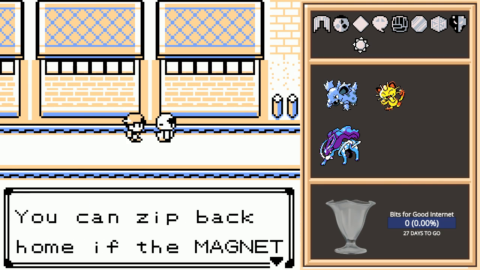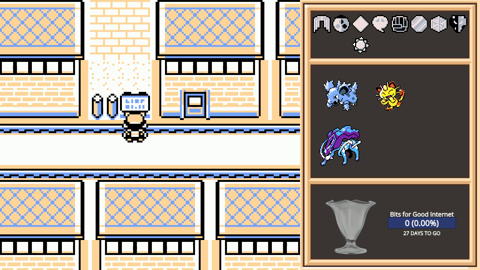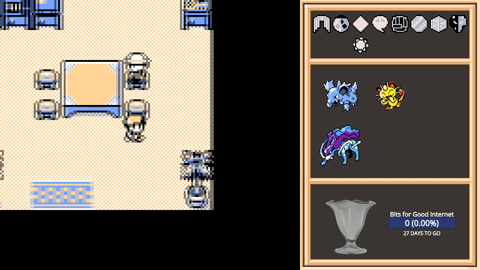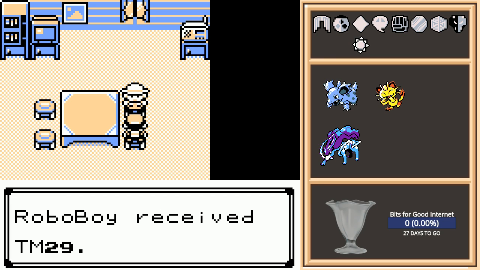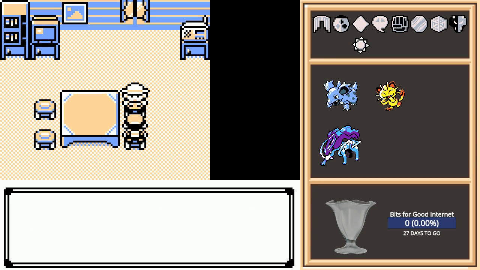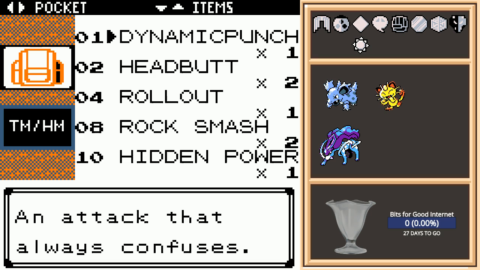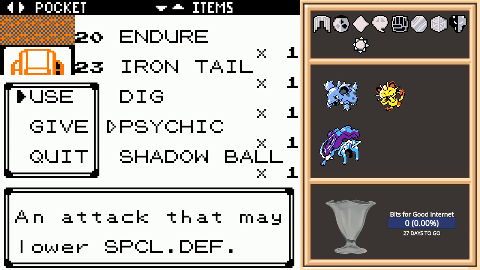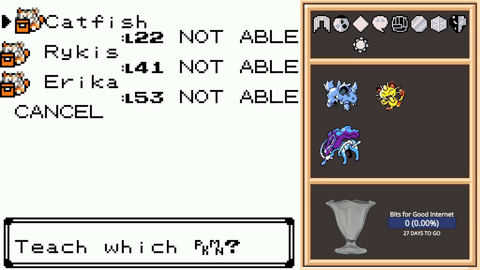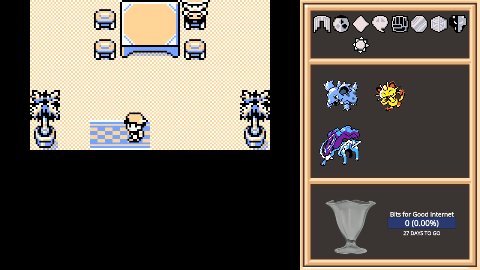You came out from Johto? You can zip back home if the Magnet train's running. Mr. Psychic's house. Can we have Psychic? I got it! You wanted this. TM29 is Psychic. It may lower the target's special abilities. It would be really amazing if I could learn Psychic. Thanks to the randomizer, there is a 15% chance I can. Let's actually find out. That would be awesome if I could. Nope, sadly not. None of us can, actually, so I guess we'll kind of have to wait.